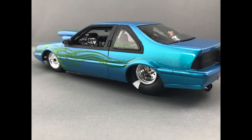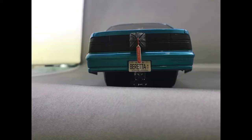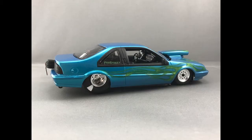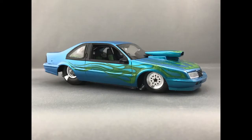I really enjoy the Pro Street stance of the vehicle with the wide drag slicks that appear stuffed under the rear fenders and all of the extra space under the front fenders where the small little front dragster tires are. The kit was overall an absolute joy to build. For a repop from 1988, this was a very nicely made kit.